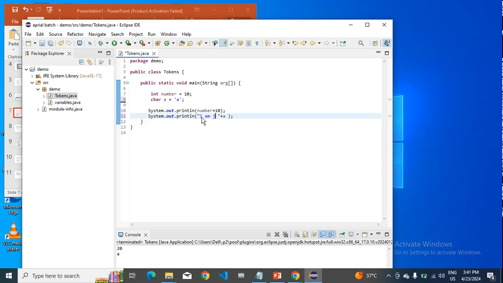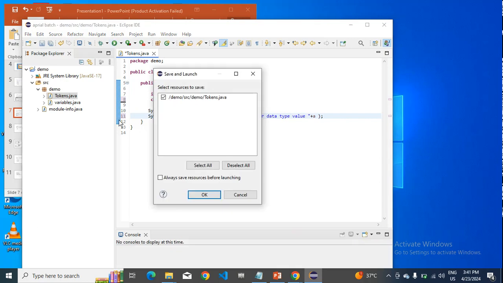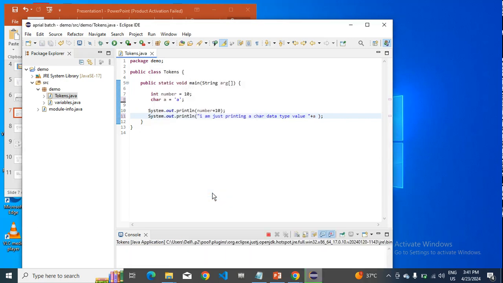I am just printing a char data value. See, whatever you write in that print statement, it will be printing.